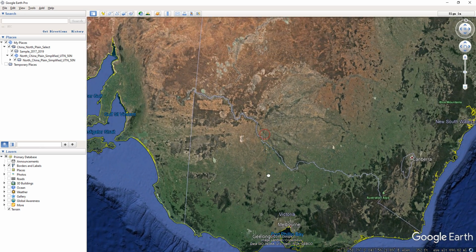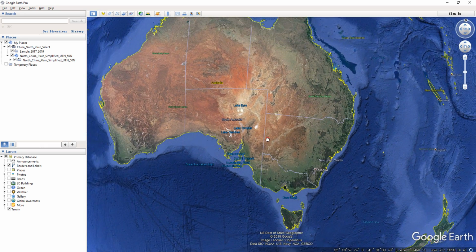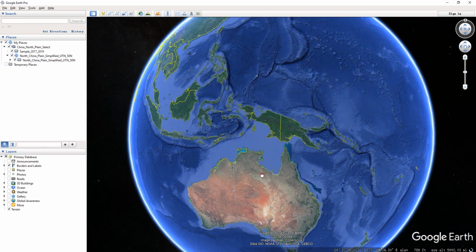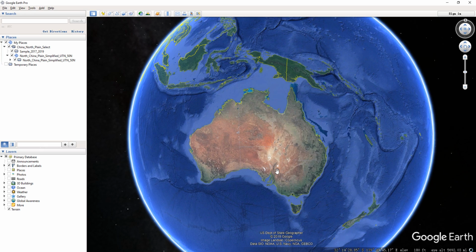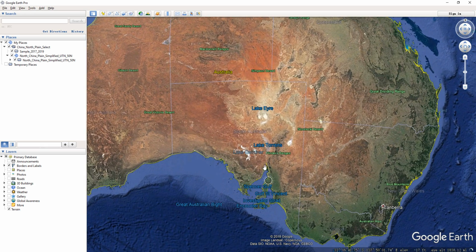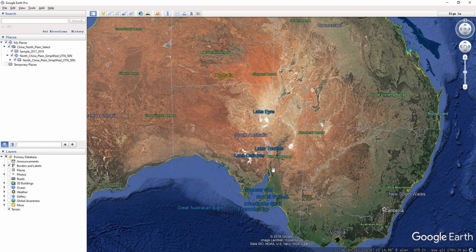Actually, Google Earth has some calculating or analyzing tools, but they are very basic, like calculating distance, or we can import some boundaries, some shapefiles into it. But most of all, Google Earth is for observing the world.